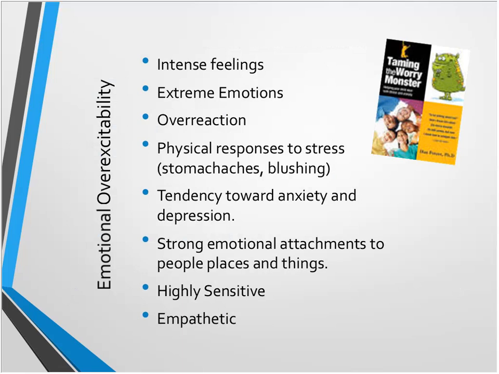So our emotional overexcitability, these are kids who just go from 0 to 10 in an instant. They get very stressed out and they can have physical responses, so their stomach can hurt sometimes. You can see them blushing a lot. They get deeply attached to people, places, and things. Relationships with kids can be hard because they may think in advance of what could happen if they actually lose that friend. And so they'll really cling on to them, or actually they will avoid friendships because they're afraid of getting hurt. These are kids who are highly, highly empathetic, who will be in a classroom and won't be able to focus on what they're supposed to be doing because they're so concerned about another person in the class who is feeling sad or has their feelings hurt.